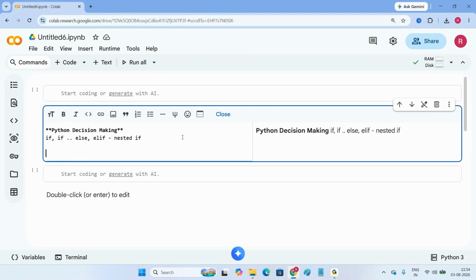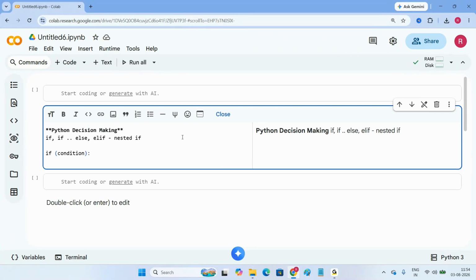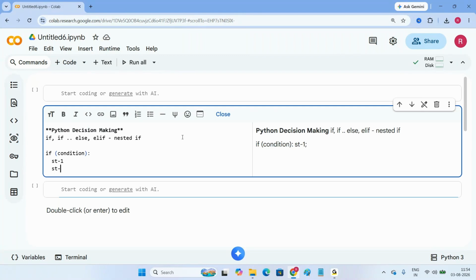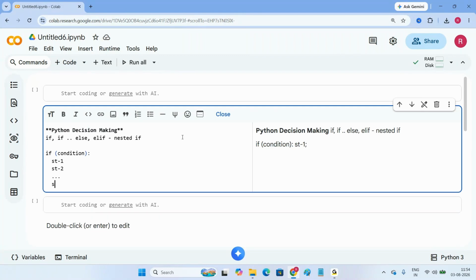How the syntax goes here is, we go with the if, and we check a condition, colon, then we go with the set of statements. This tab space states that these are the statements under the if condition. Statement 1, statement 2, like that, statement n.